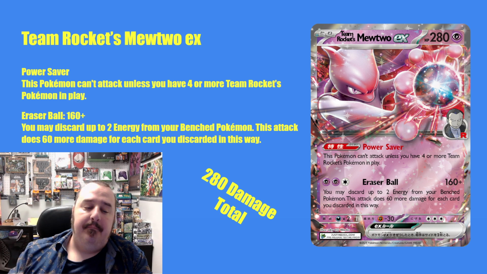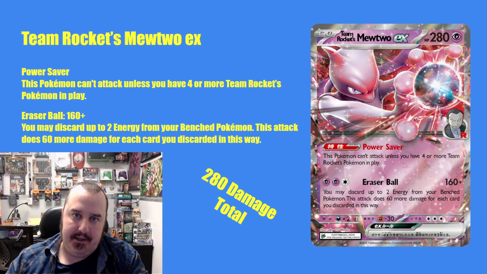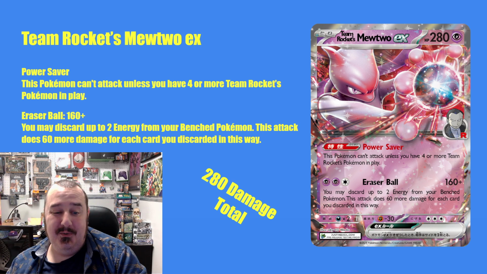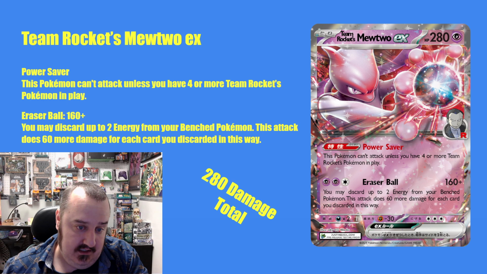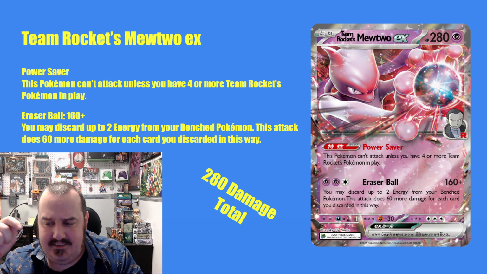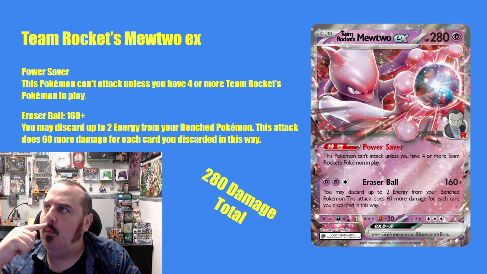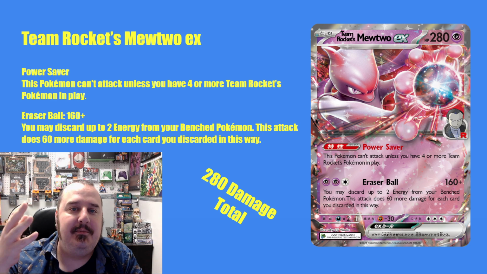Yeah, it's doing nothing. Unless you can erase its ability somehow. I don't think that's possible. Eraser Ball. 3 energy, 160, plus you may discard up to 2 energy from your benched Pokemon. This attack does 60 more damage for each card you discard in this way. What's 160 plus 60 plus 60? Well, I mean, if I carry the 1, 280 damage. The number keeps coming up, people.